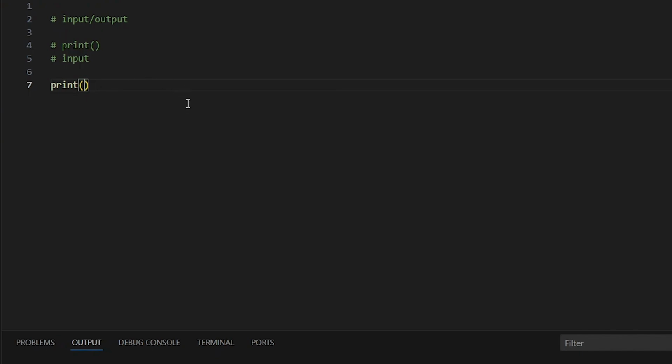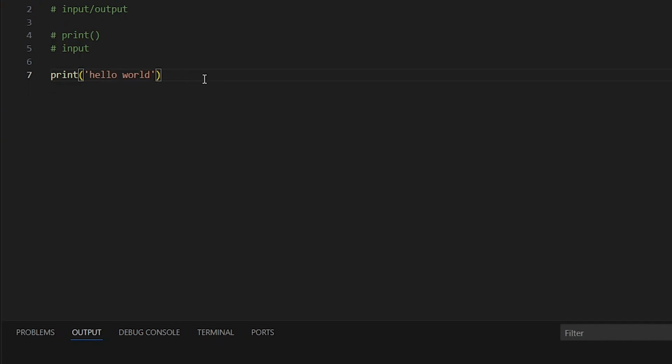So let's put something inside of the parentheses, like hello world. This is going to display hello world in our terminal. We can also put a number inside of the parentheses. We can have print 100, and this is going to display 100 for us.